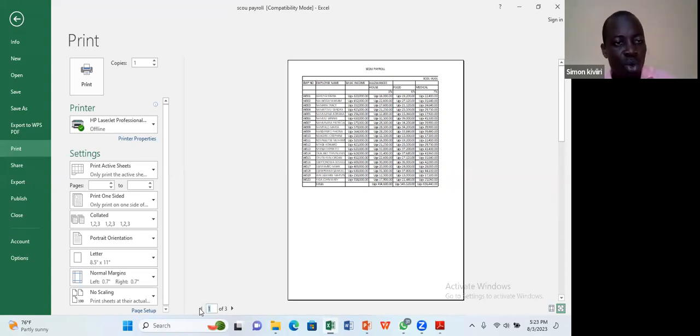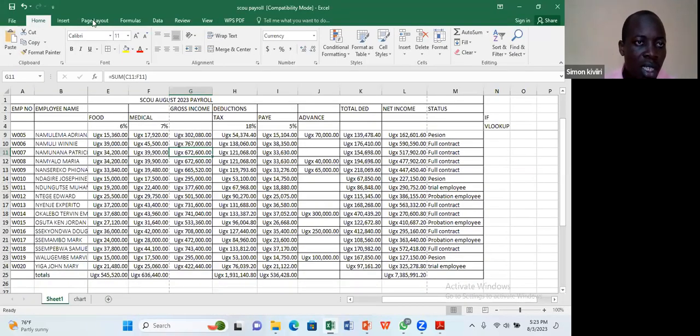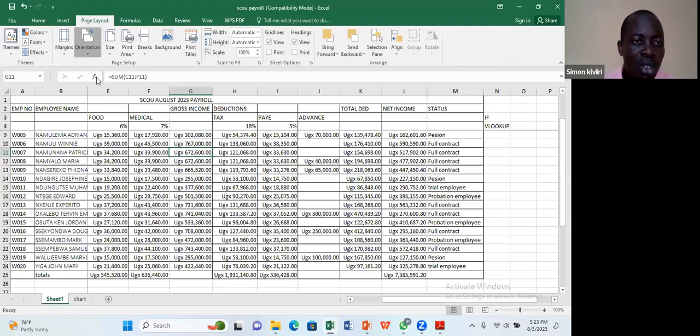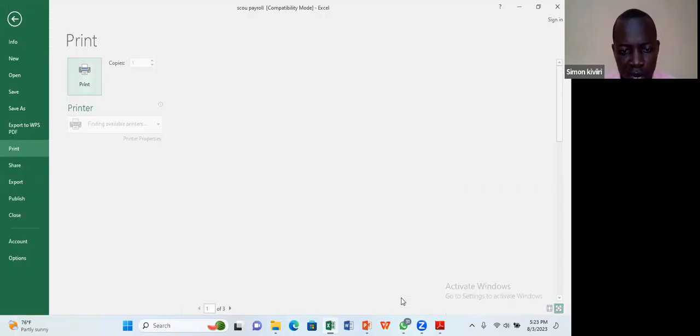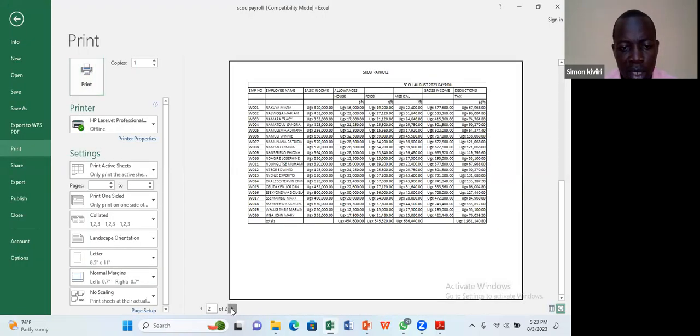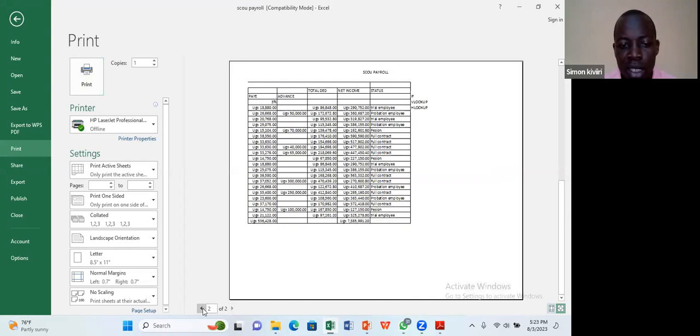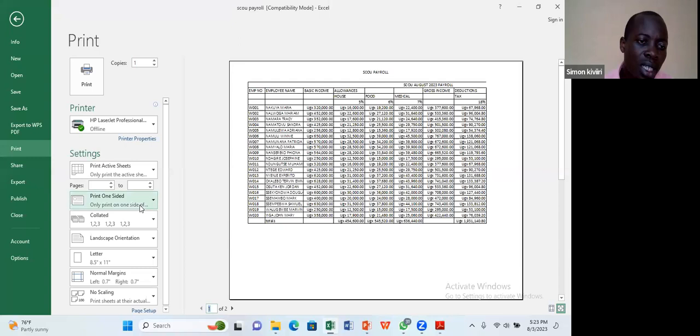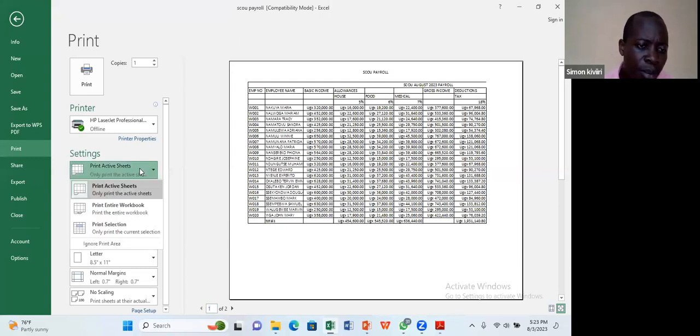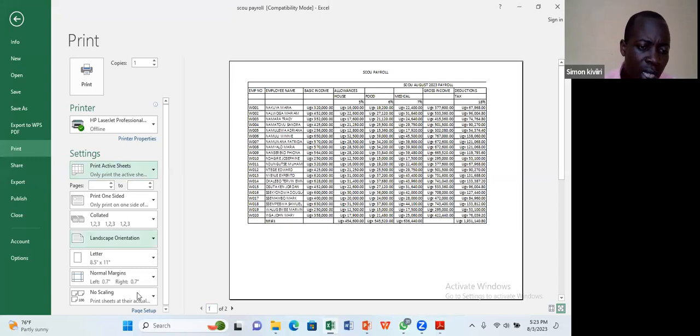So what we do, come back here in the page layout, come to orientation, select landscape. Let us see now. Will it fit on 1 page? It is still telling me 2 pages. If it is too big, there is a trick here in the scaling.